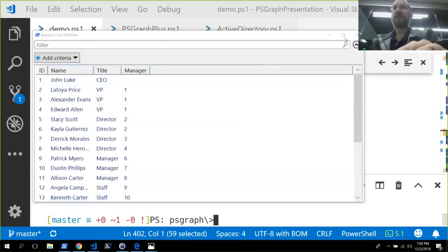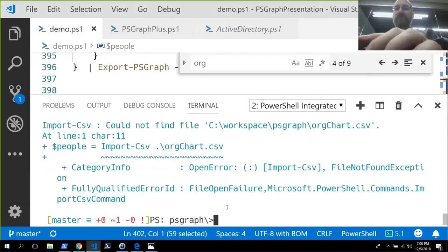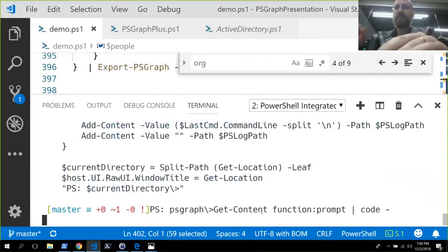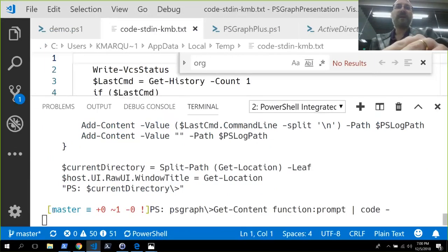In this case, the Get-Content function. Can I do this? Perfect. Let's go. All right, so we've got two things happening here. I think I have the PS Git module that's injecting this for me.